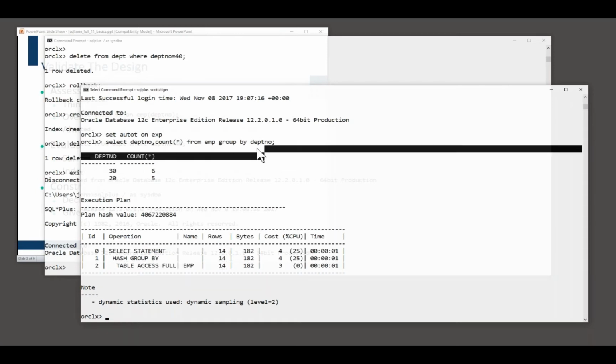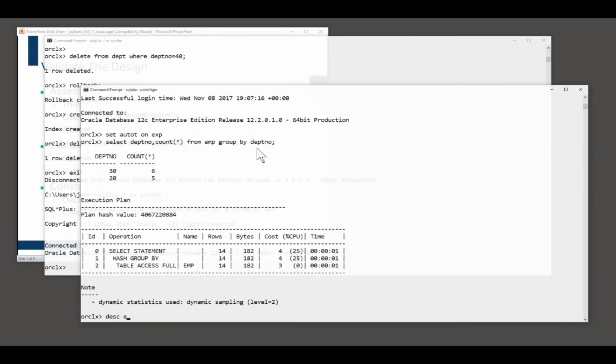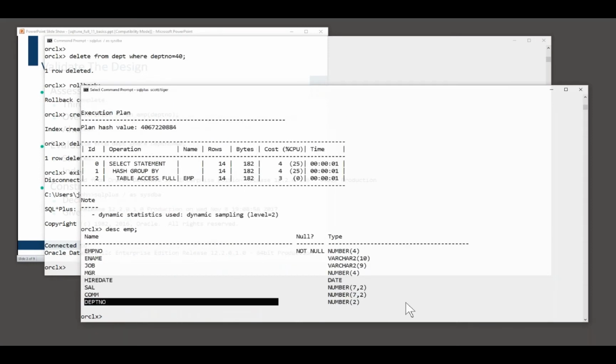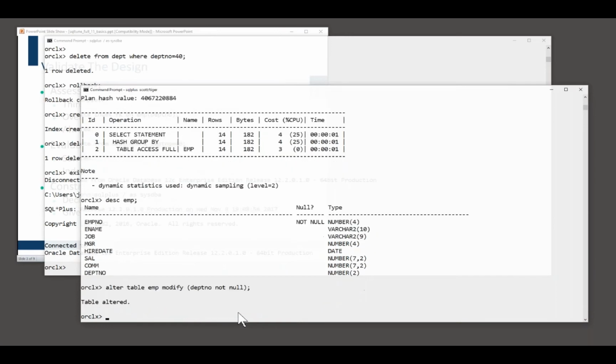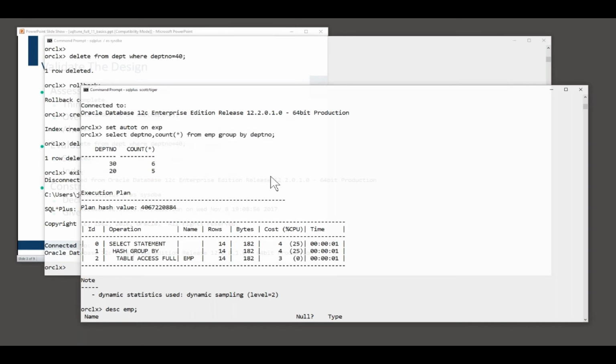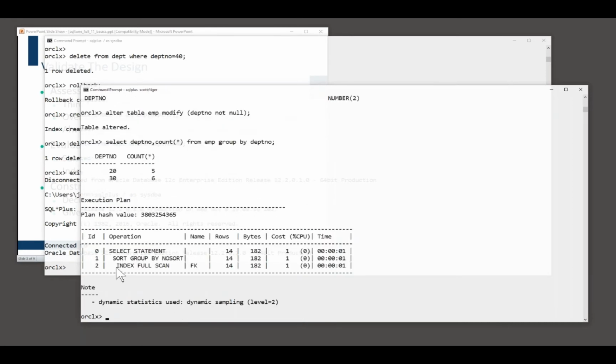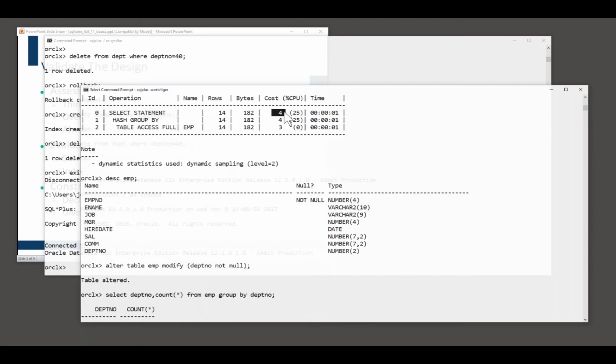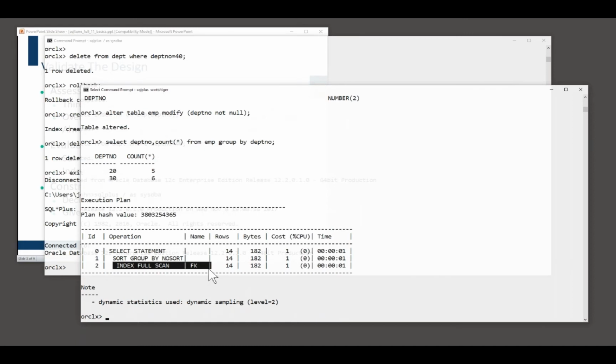Well, what if I make a change to the table? Describe emp. Now, I happen to know that every employee does have a department. So I'll tell Oracle that fact by declaring it not null. Now, when I run that same query, the cost has dropped to 1, whereas previously it was 4, because we are now doing an index full scan.